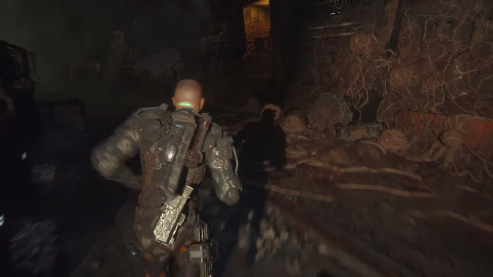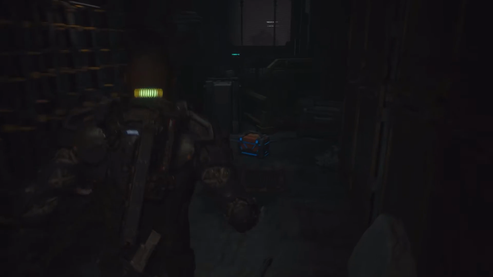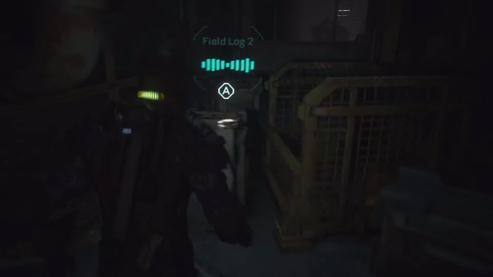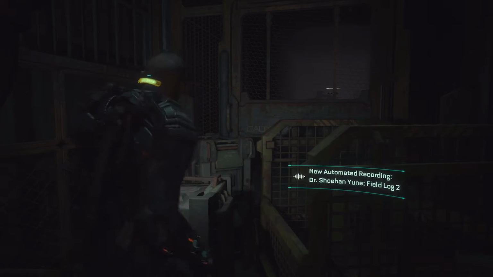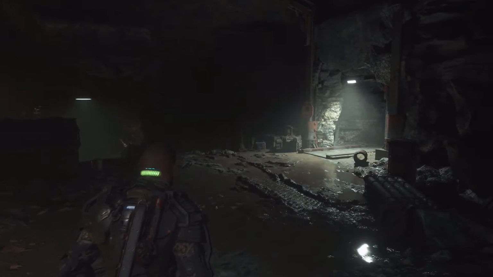Again, you have to come this way. And once you go up these stairs, the game wants you to go to the right. But if you take a left, there's a sneaky little BIOS sitting right here. Oh, next to a wall of spikes. What would your final message to this world be during a zombie apocalypse?